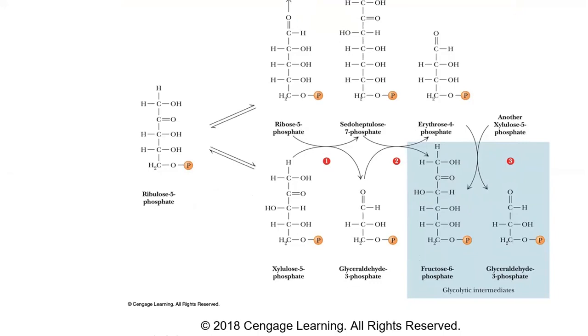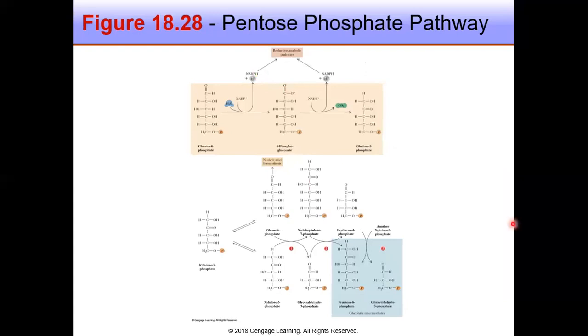So as you can see here, in the pentose phosphate pathway, glucose 6-phosphate can be converted to fructose 6-phosphate and glyceraldehyde 3-phosphate by means other than the glycolytic pathway. For this reason, the pentose phosphate pathway is also called the hexose monophosphate shunt, and this name is used in some texts. A major feature of the pentose phosphate pathway is the production of ribose 5-phosphate and NADPH.